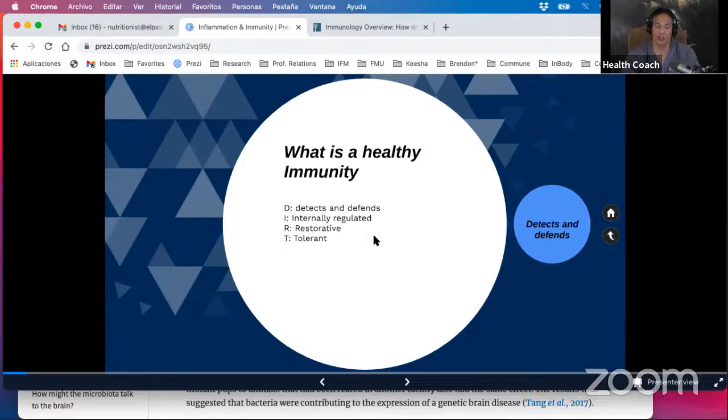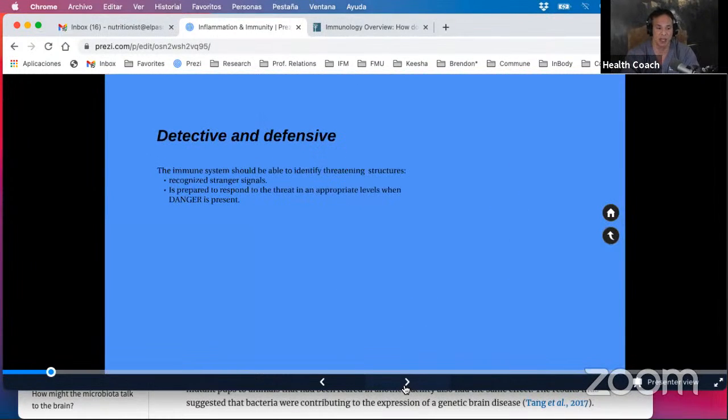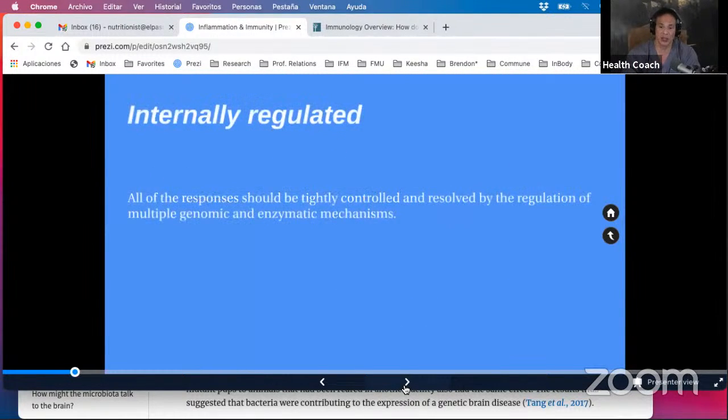internally regulated and restorative. Now, many years ago, we had certain medications that were COX-2 inhibitors. COX-2 inhibitors are anti-inflammatories, and we don't have to go into the names of those medications, but what we learned is that those medications worked so well on preventing the immune system from functioning that the actual restorative component of the immune system was blocked. Well, what happens is your body decays. And one of the symptoms is cracking of the skin, skin repair problems, as a result of trying to kind of pigeonhole the immune system.